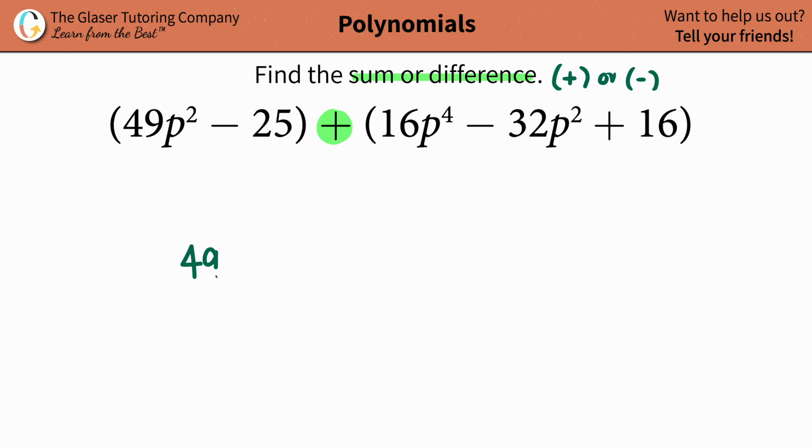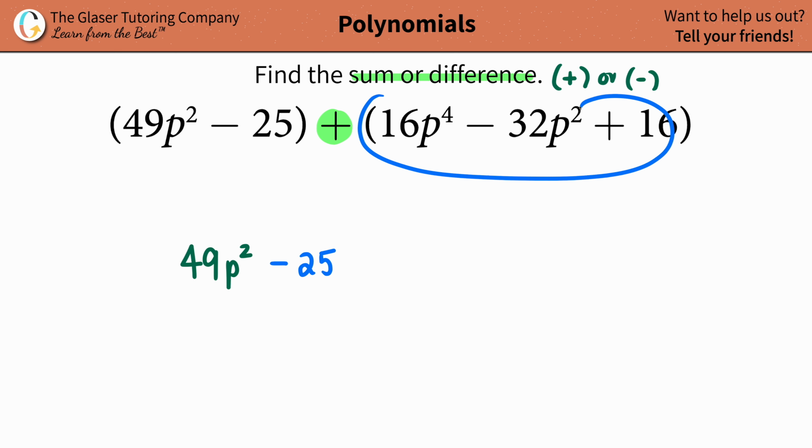So 49p squared. And now the next term is a negative 25. For adding and subtracting, we really have to be in tune with those signs. Since there's a minus sign here, this 25 is actually negative. And since this is not a p squared, there's no variable for this 25, I must use a different color because it's a different term or a subset, right? So let's maybe use blue, minus 25. Okay, now on to the next one.